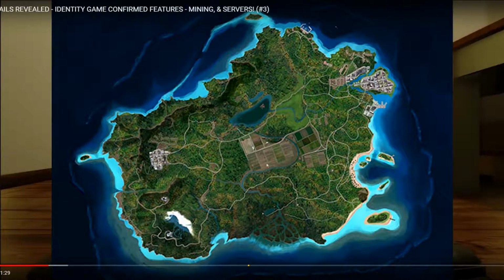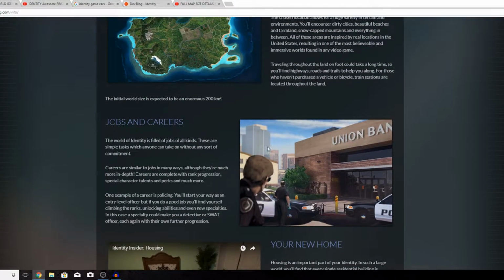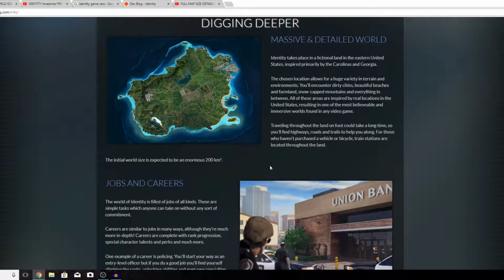This is the full map size as far as I'm aware. There's a city here, city there. This will all get updated though. Looks like there's a beach down here of some type. Little kind of waterfall-y area here. But it's a pretty big map, to be fair. But yeah, of course, there's a lot of traveling that you can do in this. Very, very big game. And that is genuinely as much as I want to go into detail for this video.